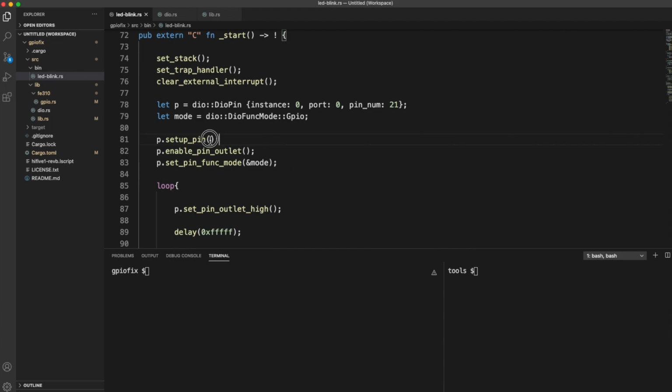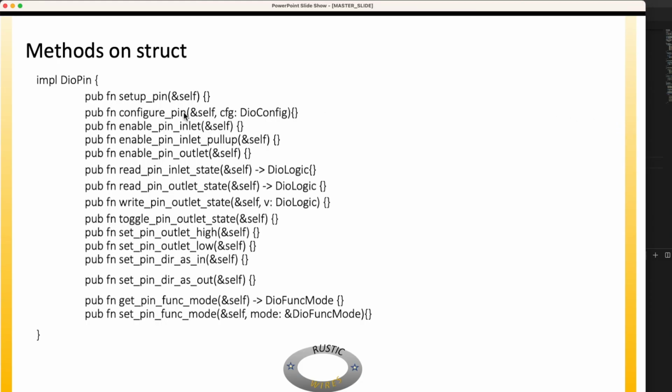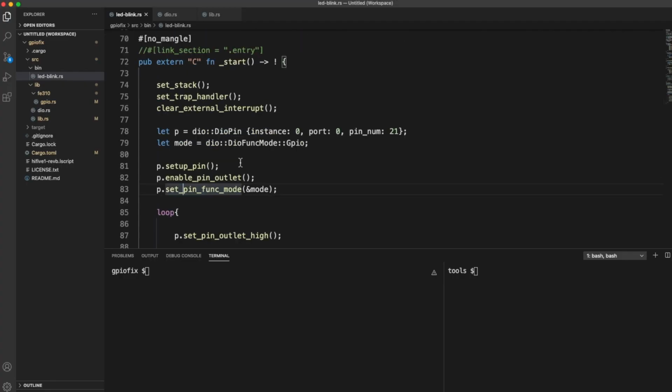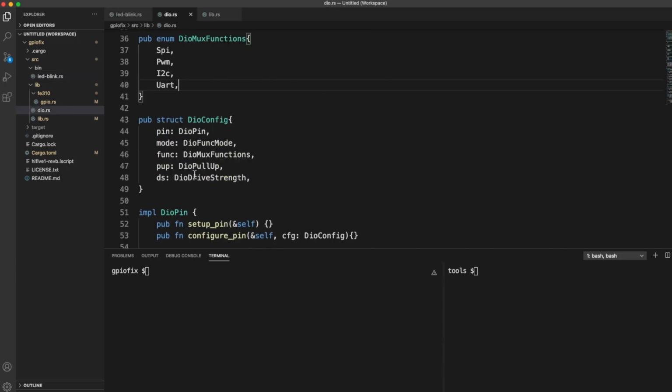Once you get the instance, you can call the method with p dot so and so. Those are called methods, whereas the functions inside the module without taking self can be called with the namespace like this. These are referred to as associated functions. It's a common terminology, and these are all the methods associated with a particular structure.